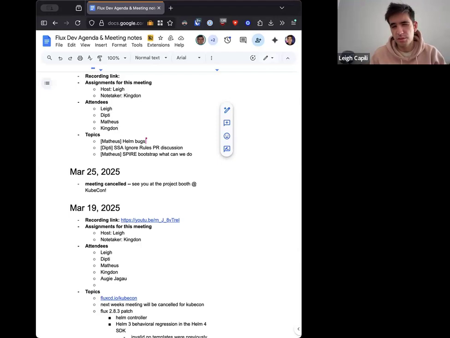So, Mateus, you're saying our fork of Helm that we decided to merge into Flux 2.8 patch release fixes the triple dash YAML separator on the same line as the API version thing.